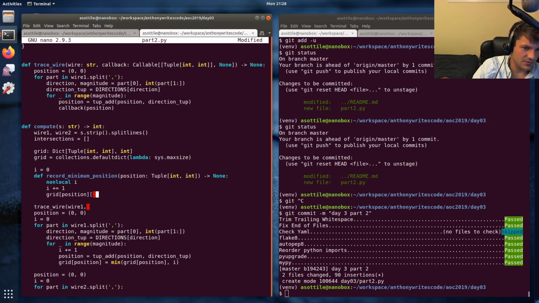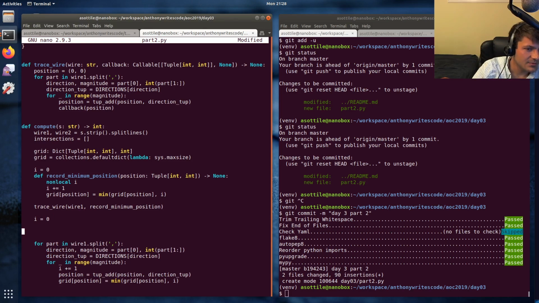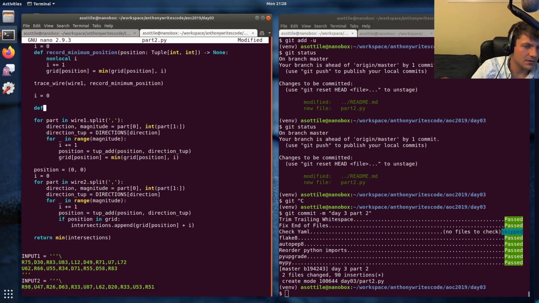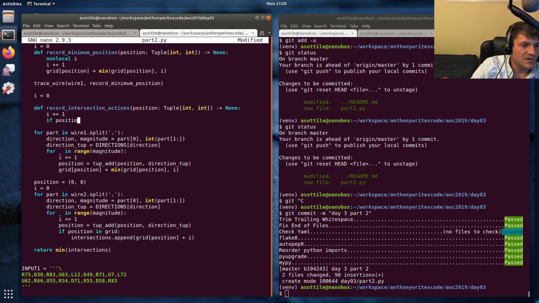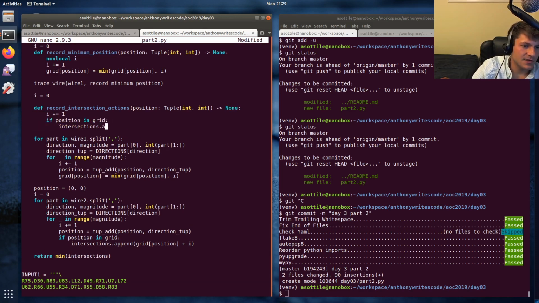Grid position equals min grid position I. This feels super functiony. But that's fine. Okay, so we have record minimum position, and then we have record intersection. Position in grid, intersections dot append.